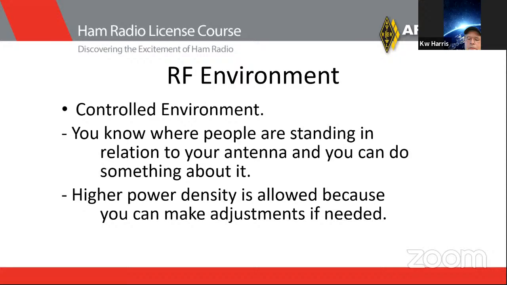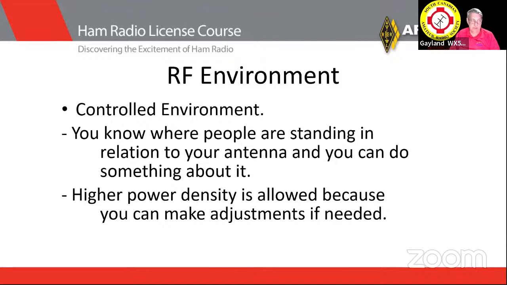You mind if I make a comment? Go right ahead. I used to work in nuclear medicine, and we handled radioactivity all the time. It's obviously a lot more than what you're dealing with here. But the main thing in dealing with that is just distance. So if you're concerned about your handheld being too close to your face, use an external mic and move it off. Even though it's low level and you're concerned about it, move it 2 or 3 feet away from you, and you get a very small amount. That's the same thing with higher power stuff. If you're concerned about it, make sure your antennas are as far away from people as possible, and you should be fine. I know some people can be concerned about radiation of all different kinds, but the main thing is distance and the amount of time you're exposed to it. So that's my input.